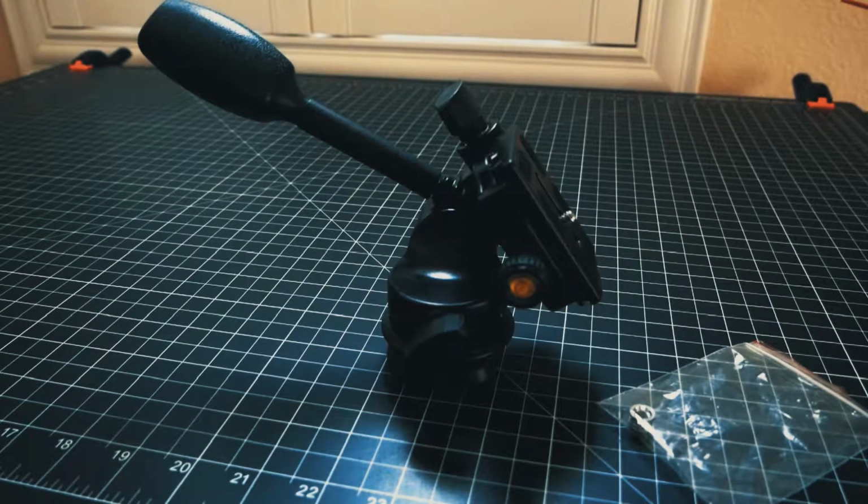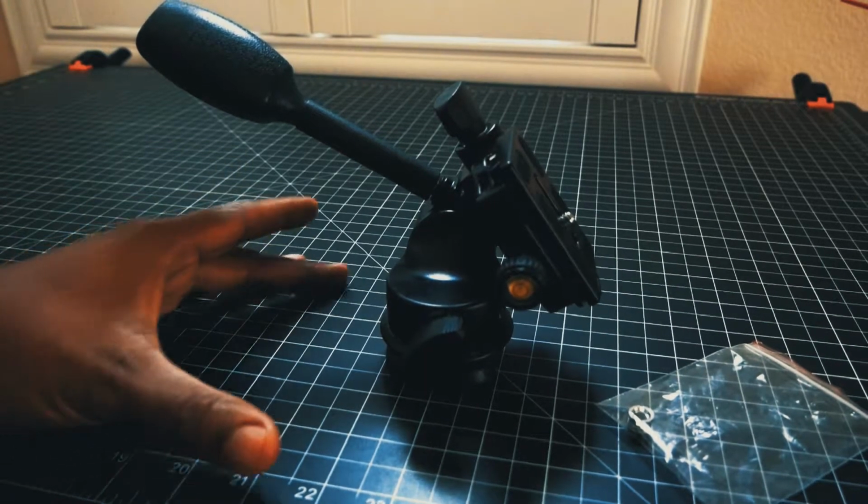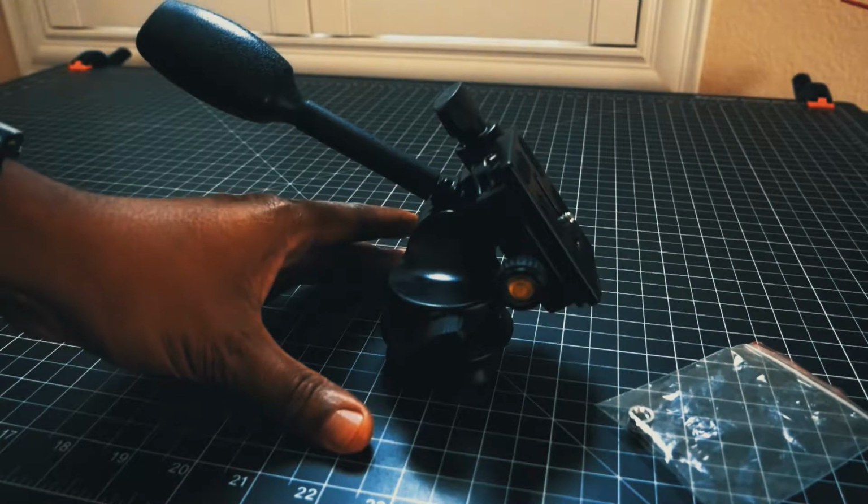All right, welcome back. So what I have today in the lab is the GK G06 tripod pan head. Got it off Amazon. If you're not familiar with this device, it basically is a mount for a tripod that provides a sort of hydraulic dampening.